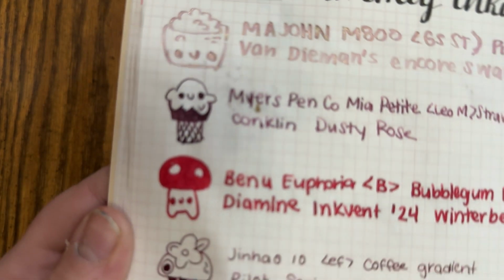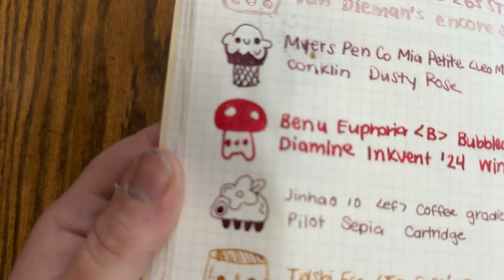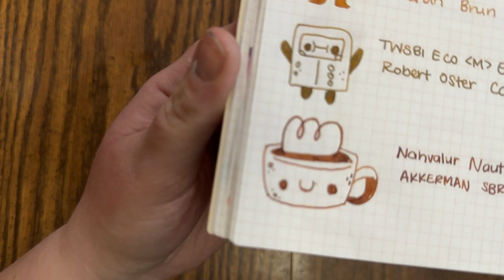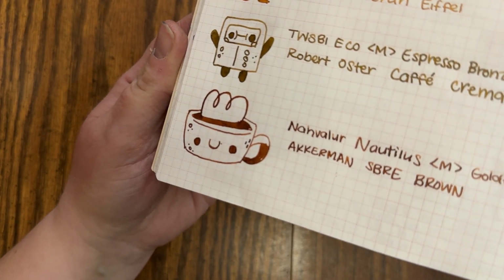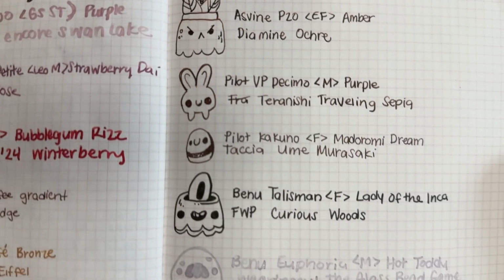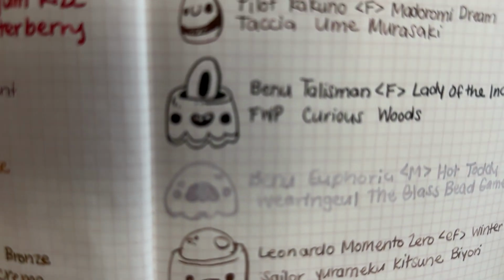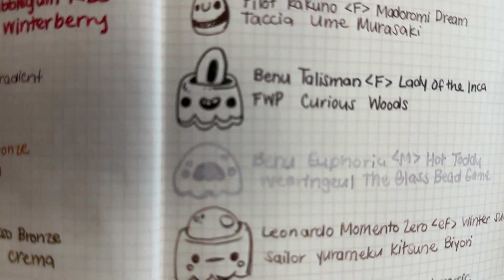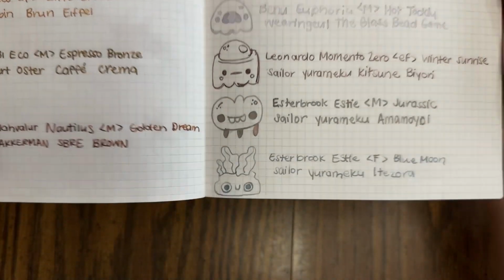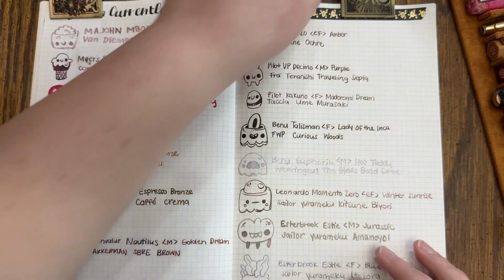And then Dusty Rose, my Winterberry, which is red shimmer. It's really pretty. I think those are my only shimmery ones. I love this. Yeah, I'm going to have a full bottle of the SBRE brown. And there's my Diamine Ochre, one of my favorites. There's another shimmer. Oh, I didn't realize it goes green to purple. But look at that, just look at that Wearing Ghoul one. Oh, love it. Okay, and then you can see the different colors in the Euromecus. Okay, so we'll keep going.